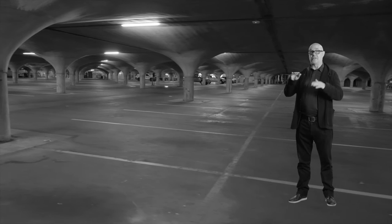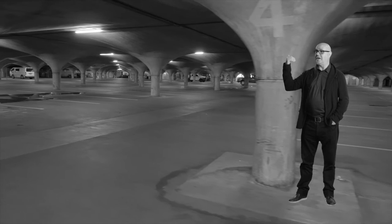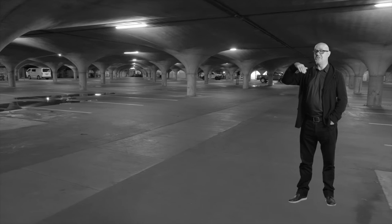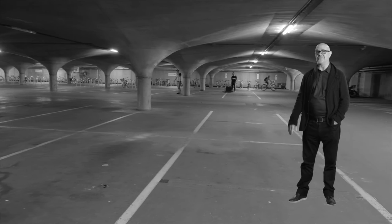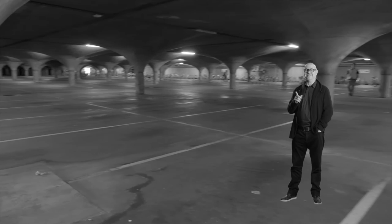The idea: you go in underneath, there's the car park and these very beautiful columns, the space completely articulated by the columns. Then when you're outside, up on top is the garden. It's this fantastic split — the symbolic split between the garden, the sort of Eden on the top, and the qualities of the underworld underneath it, which is quite an interesting thing. Don't mention that quality to Jill — she's already worried it's about that. She doesn't want it to feel like an office building or a car park. The upstairs is like cozy cabins compared to the bottom, which is like the car park. You can't go wrong with that formula — car park and cozy cabins.